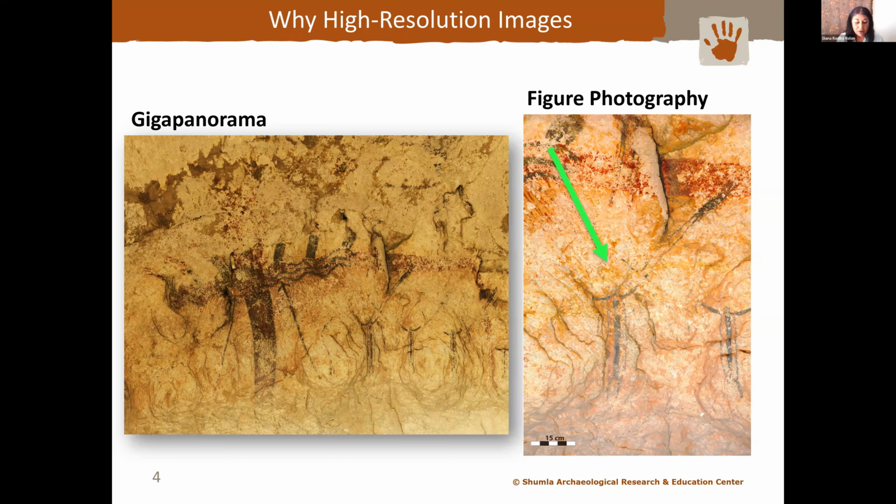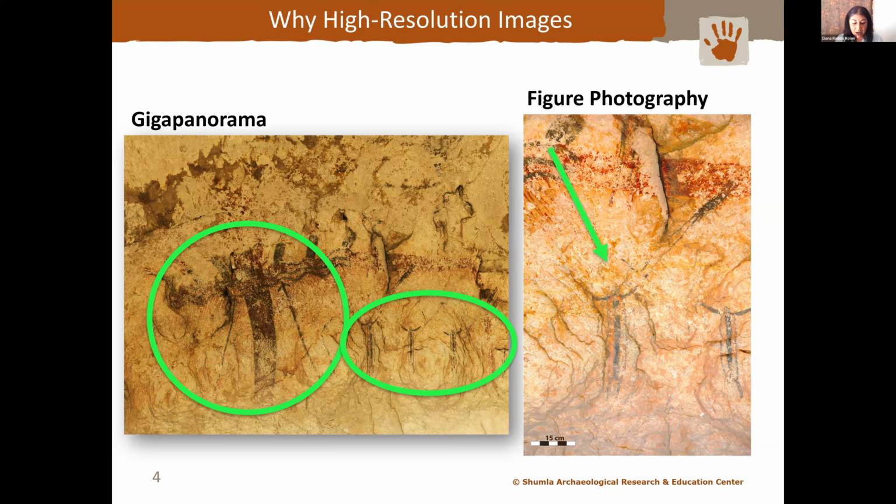However, we also use gigapanoramas to illustrate multiple figures and their relationships extensively. Although, due to the natural curve of the shelters, sometimes the gigapans have distortion at the edges, and the figures can look tilted. So we have to avoid that if we want to use gigapanoramas to illustrate figures.